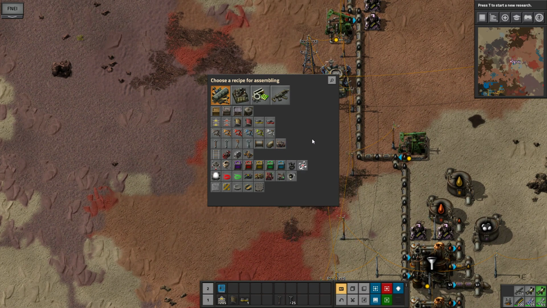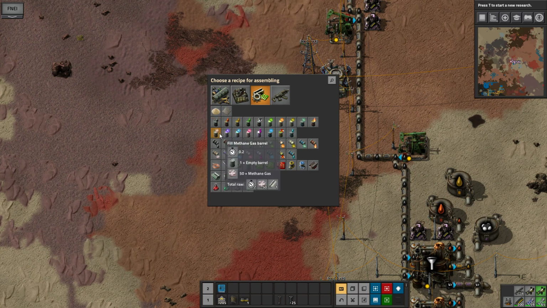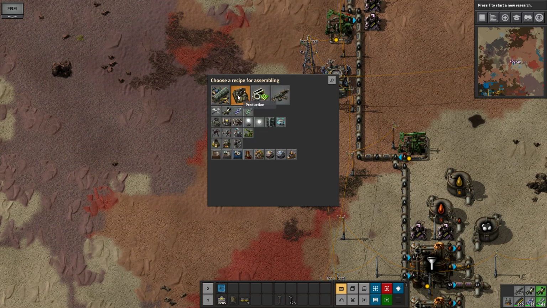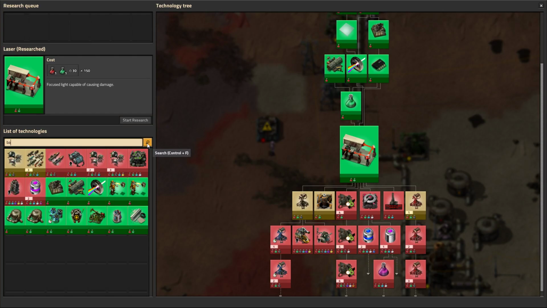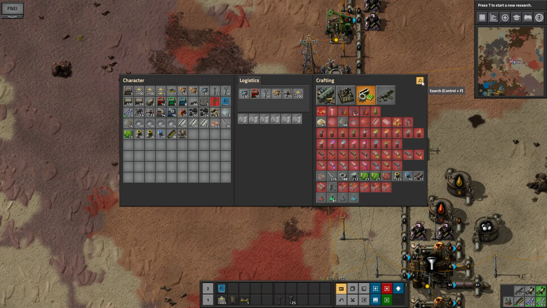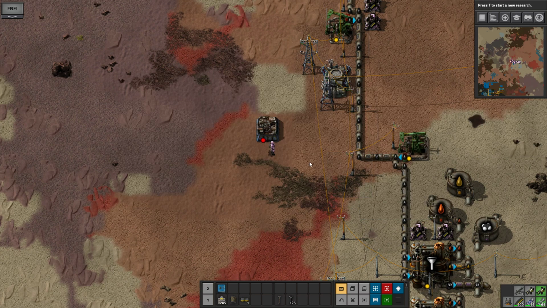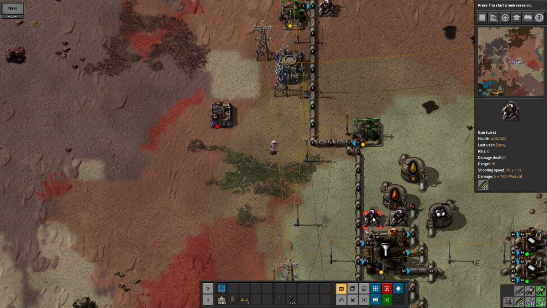To put things into barrels, I think we just need to craft barrels and fill it in right here and take it out as well. So an empty barrel is easy enough to make, just requires a bit of steel, I think. Why can't I find the barrels? Oh, it's right there. So we have to go down to the base and set up the barreling of this.